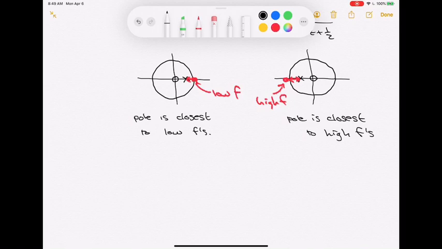What was the basic idea of a pole? Poles are things that if you get a frequency near it, that makes the denominator small. That reciprocal nature then makes the overall gain large. Poles have an enhancing kind of characteristic. Poles want to make things larger. So this first system has a pole that's going to be boosting or enhancing low frequency. The second system has a pole that's going to be enhancing or boosting high frequency.